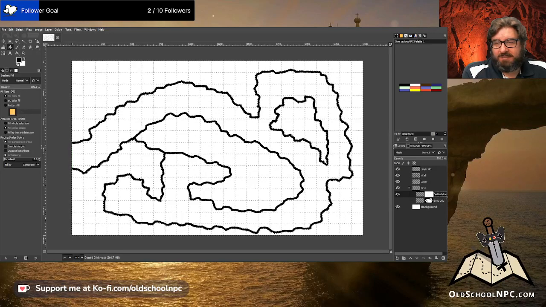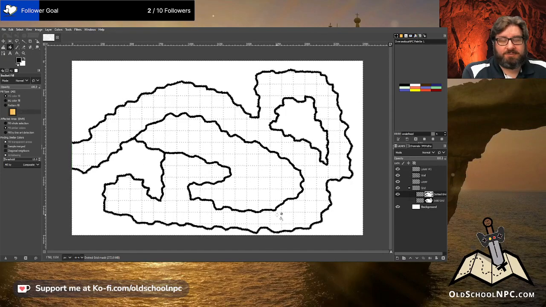But then I'll do the same thing on the dotted grid, and you'll see that it'll actually black out, or make the grid disappear, because what I've told it is I only want the grid to show on the parts that are not filled with black, so the parts that are filled with white. And the only parts that are filled with white now are this interior section. I just filled black in the rest of it. So that takes care of that.